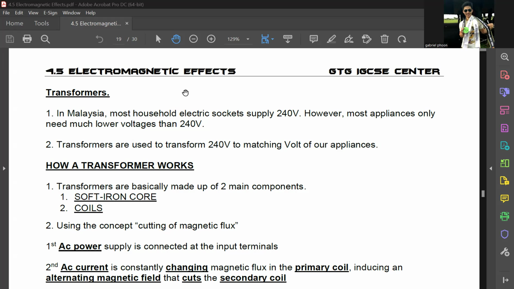Do you think this laptop here uses 240 volts? Do you think your iPad, your iPhone, your whatnot devices use 240 volts? If you think that, you are clearly wrong, my friend. So in order to convert the 240 volts to the designated voltages here, we need a transformer. In most household appliances, a transformer will convert a high voltage to a low voltage. But there are scenarios where a transformer converts a high voltage into an even higher voltage.